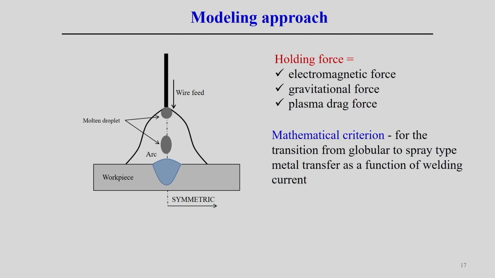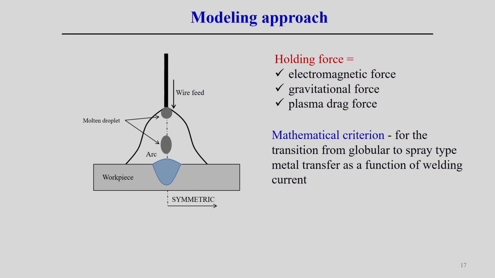Already mentioned that the transfer mechanism can be different, but in most cases we can find some kind of critical condition that decides whether the metal transfer mechanism follows a globular kind of transfer, or short circuit, or the spray kind of transfer. That condition has to be developed looking into this.